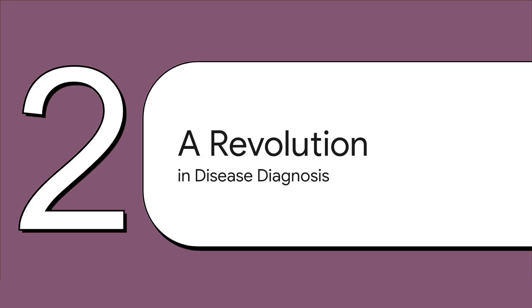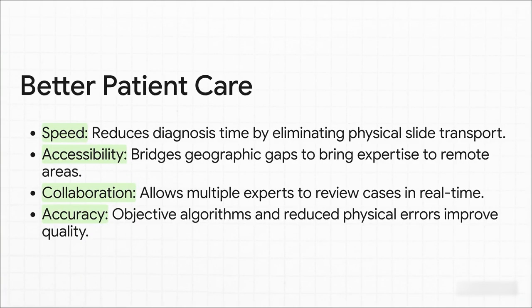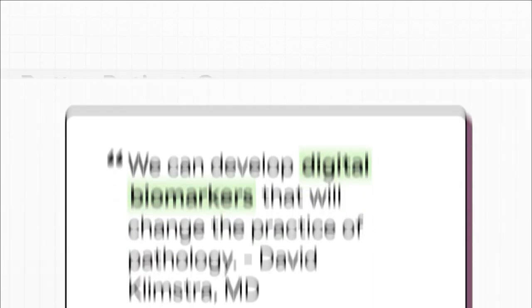But so what? Why is this such a big deal? Well, it's because it's kicking off a total revolution in how we diagnose disease. At the end of the day, it's all about better patient care. A diagnosis that used to get held up for days waiting for a slide to be shipped can now happen almost instantly. A top specialist in New York can consult on a tricky case from a small rural hospital in real time. This isn't just about convenience. That speed and collaboration directly leads to more accurate diagnoses.